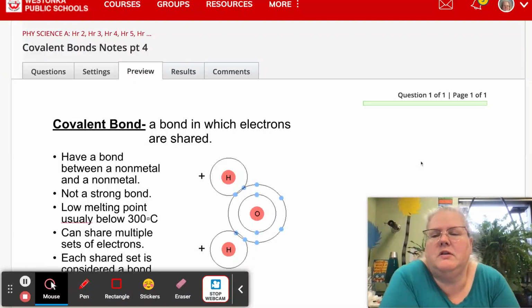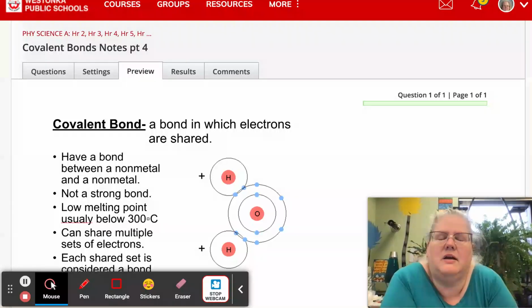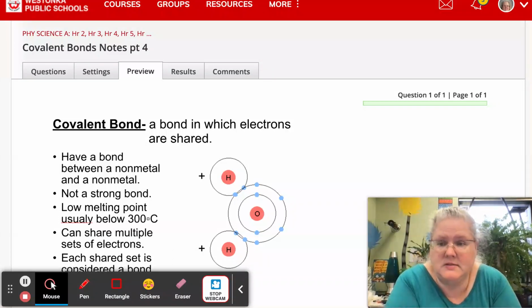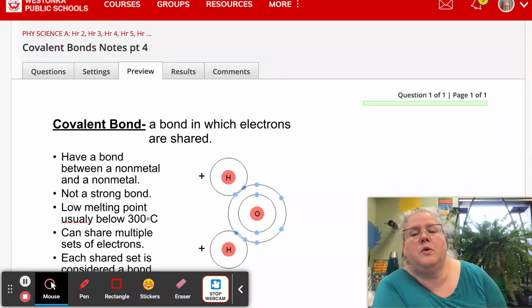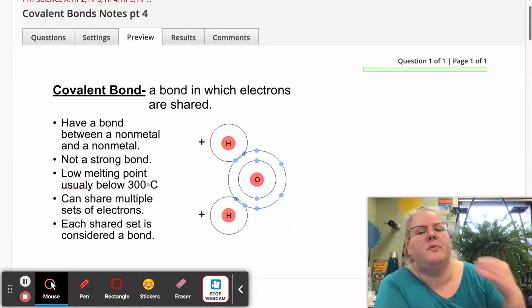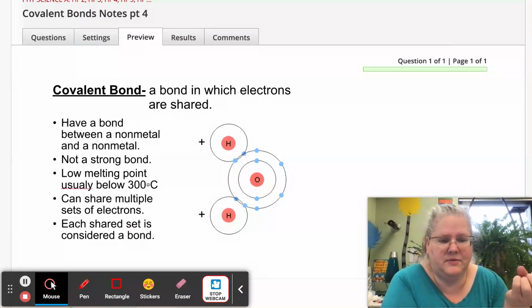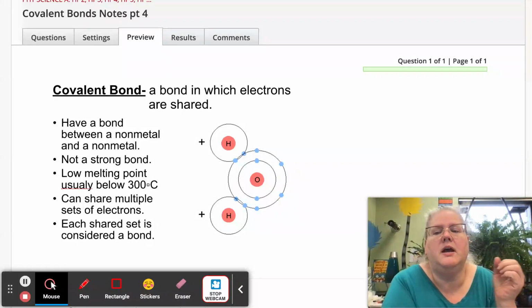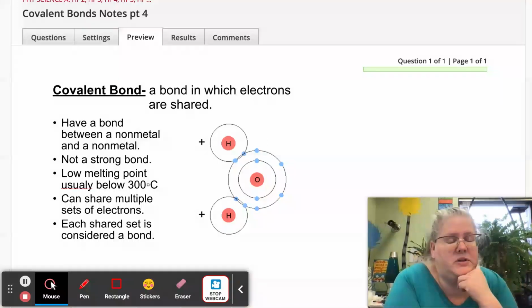Hi, everyone. We're going to look at the fourth set of notes in our bonding series. In this case, we're talking about covalent bonds, and this is part 4 of the note series. And covalent bonds, remember, are not givers or takers. These are shares. They are only occurring between a nonmetal and another nonmetal, so only occurring between things on the right side of the periodic table.